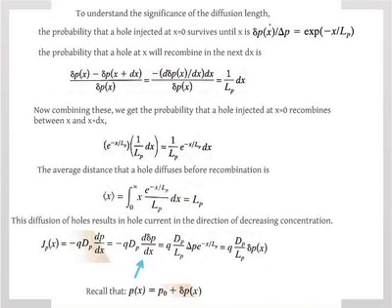So, again, to drive home this point about the diffusion length, which we'll come back to, we can do some simple calculations to understand what this physically means. Let's start with some very basic ideas. First, the probability that a hole injected at x equals 0 on the left-hand side of the bar survives until some distance x is given essentially by the concentration of the holes at that location x divided by the original concentration of holes. So very simple, right? How many holes have survived?